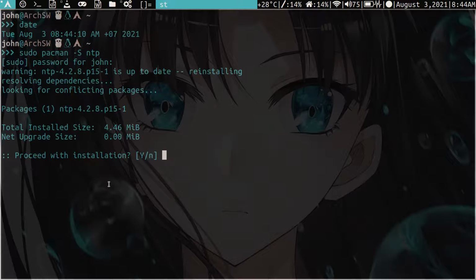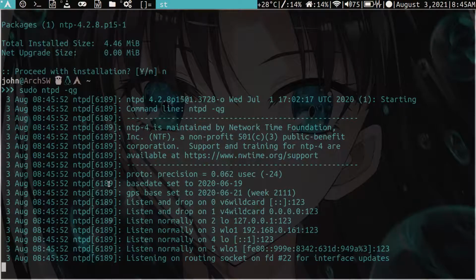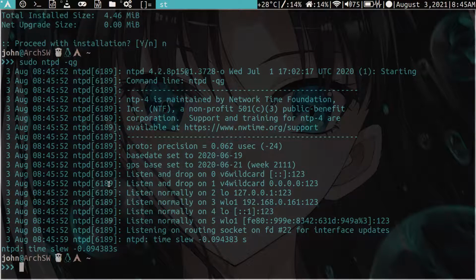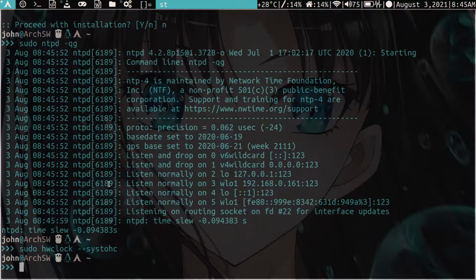But anyway, once we install ntp, we just have to synchronize the clock, right? And so this is the command that we use right here, and this will force it to synchronize the software clock, right? So this is not the underlying hardware clock. Now we need to have these settings saved, so we need to synchronize the hardware clock, the actual physical one in the system, based on the system software clock. So then we run that, and you're pretty much good to go.